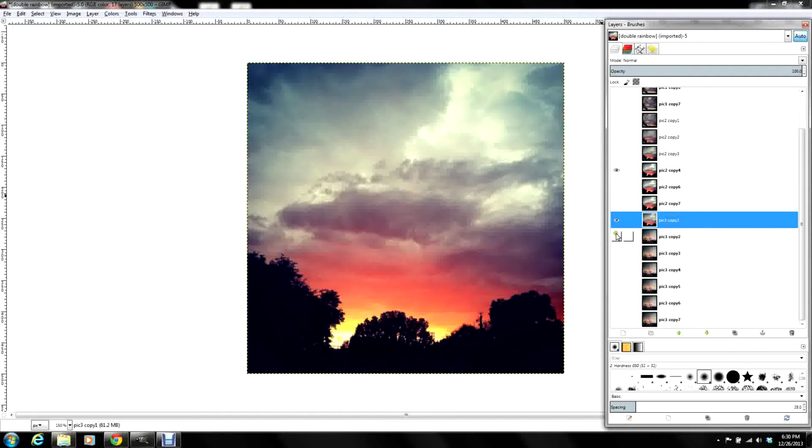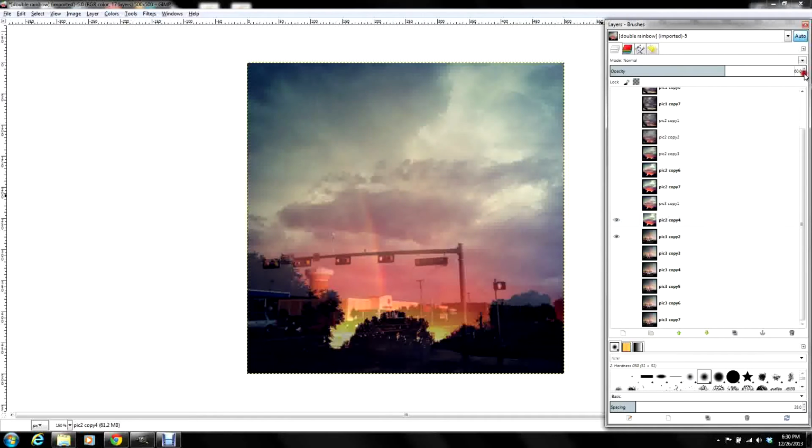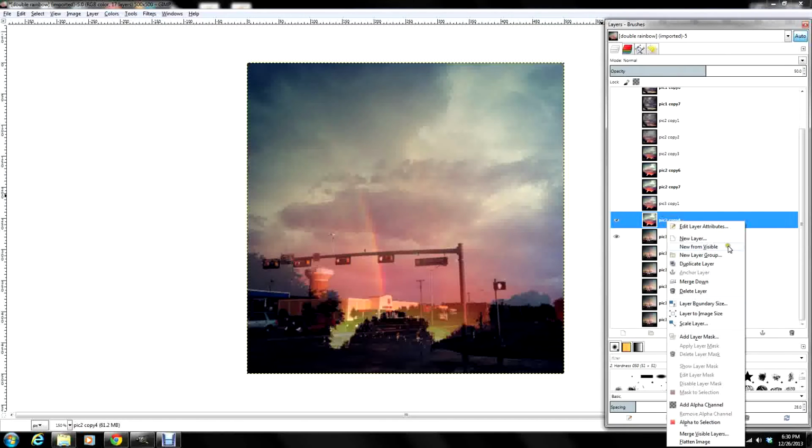Then take another copy of the second image and a copy of the third image, then make them visible. Drag the top image down on top of the second. Change the opacity of the top layer to 50%. Merge the layers and make the new layer invisible.